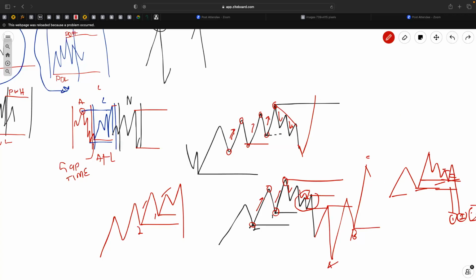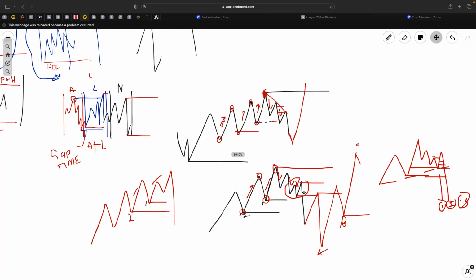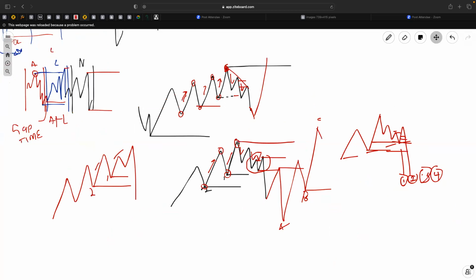Okay. So now, but why did I say this one is going to fail? Now, you can't call this guy a valuation block because it broke structure first before pulling back to mitigate this order flow. So which means everything here is a mitigation candle. So which means this is an inducement point. So which is, Kama said, every swing point now, this swing point can now fall inside one.